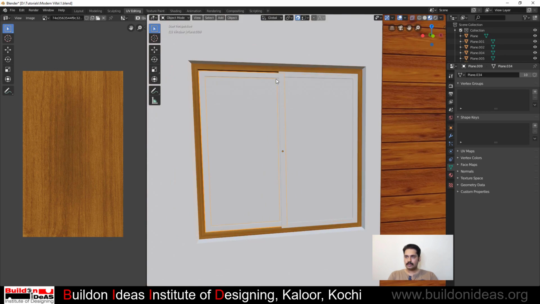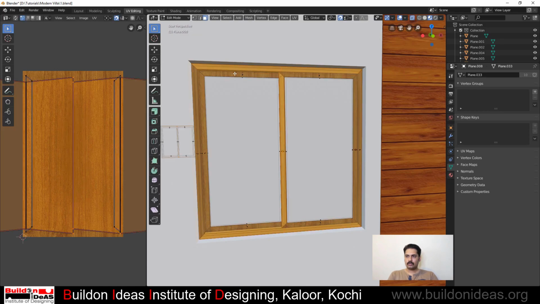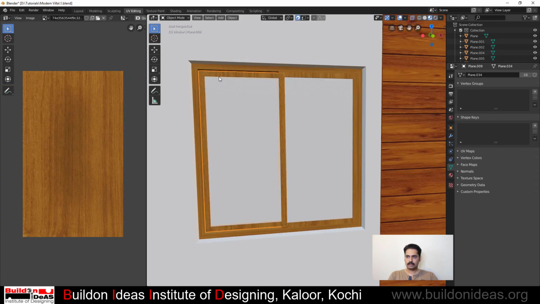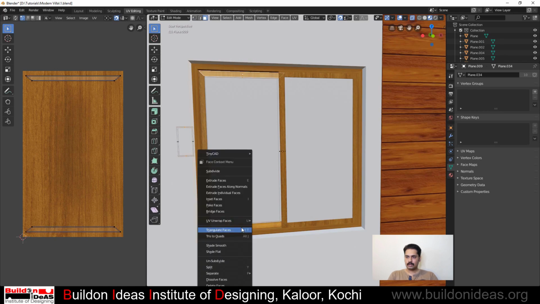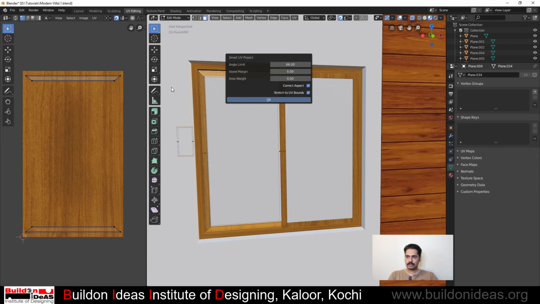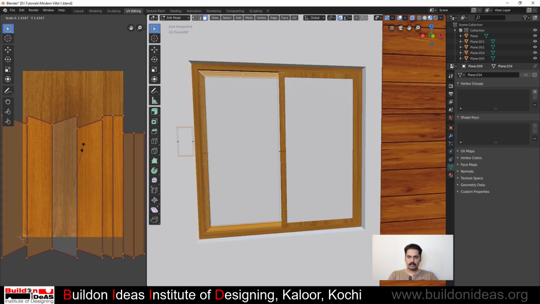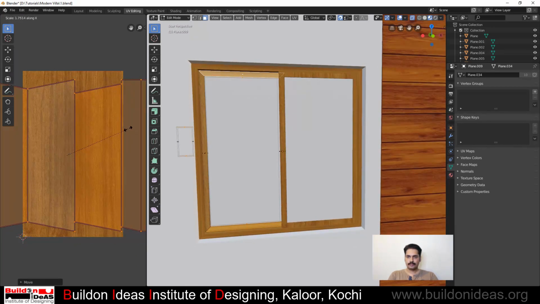Similar thing has to be done with this and this. So just select all that, and then this one, and then Control L, and then materials. Now just select these. Okay, and just select only this and select these. Right click, UV smart project. Okay, and then select all that, scale it, grab it, scale in X.